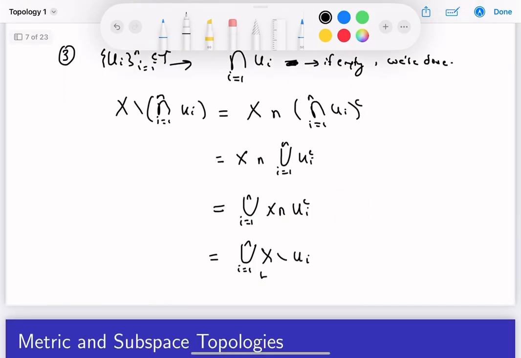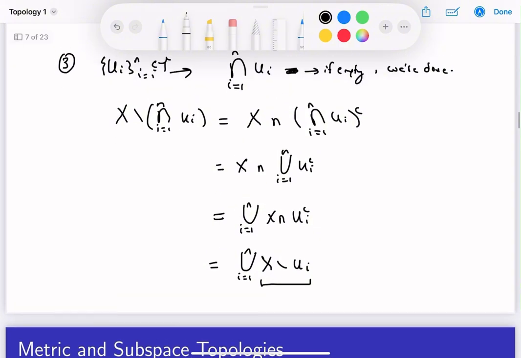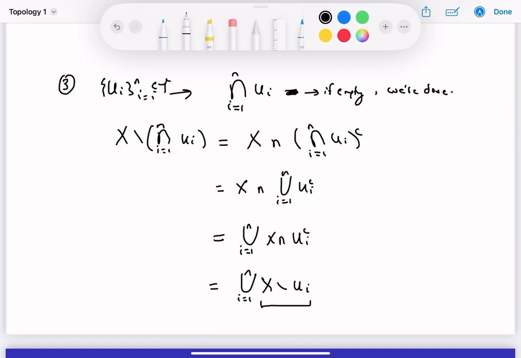So each of these, what we have is, we're saying here we're gonna assume none of the Ui's is empty, otherwise we work with the intersection of the Ui's, i equal 1 to n, such that Ui is not empty.